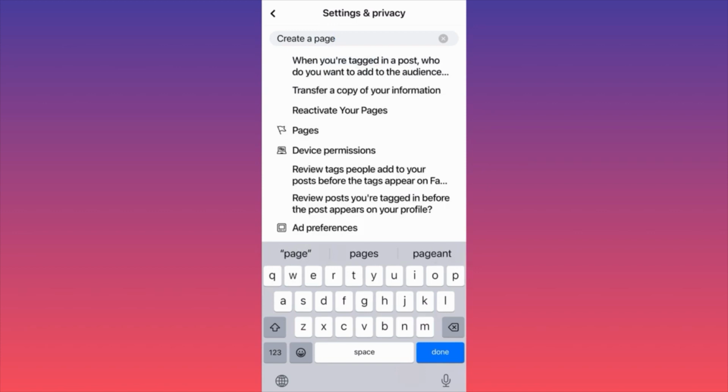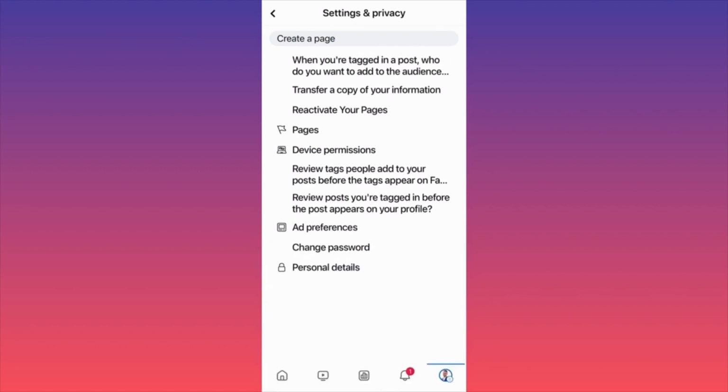When you type this, you will have plenty of options over here. The third option, as you can see over here, is reactivate page. This is where you're going to click, and if you previously created pages that you archived or made private, or simply deactivated, you will be able to reactivate them. Very important is that you can also convert profiles into pages and pages into profiles. This is also something that you can do over here.